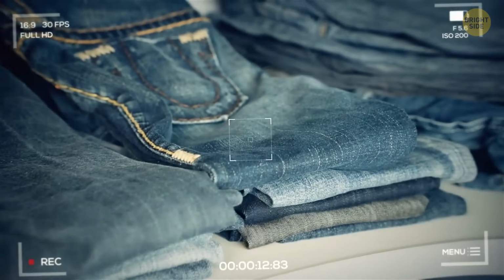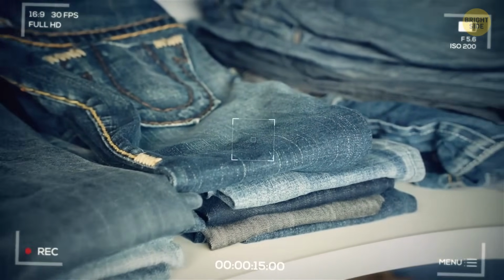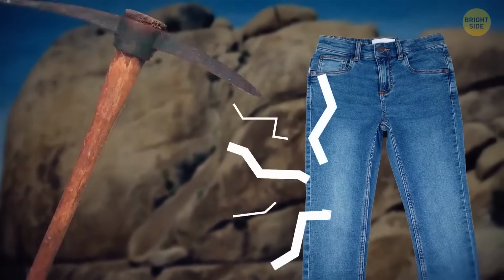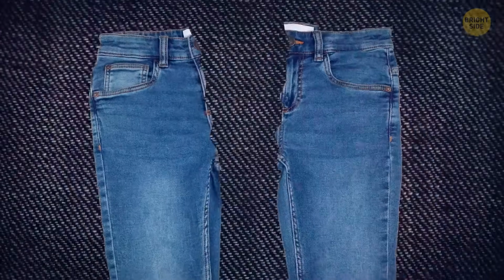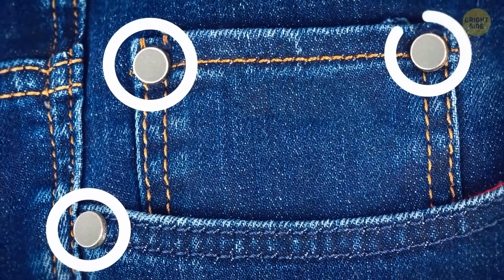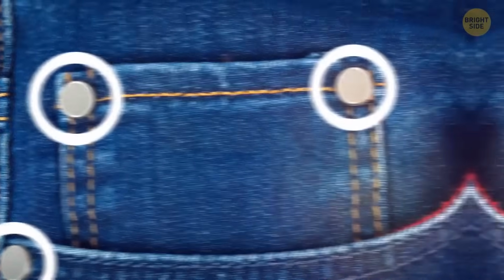Now, back in the day, the first jeans had one problem. Workers and miners, who were the original jeans wearers, put too much pressure on the poor piece of clothing. As a result, the seams couldn't withstand the stress and tore. So, tiny metal studs were invented to prevent this from happening.